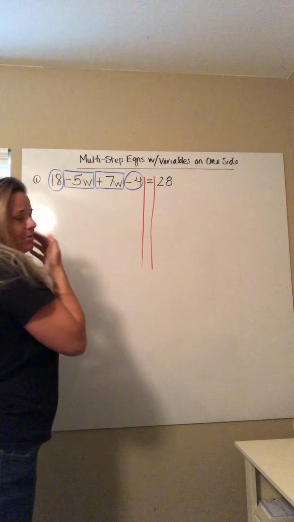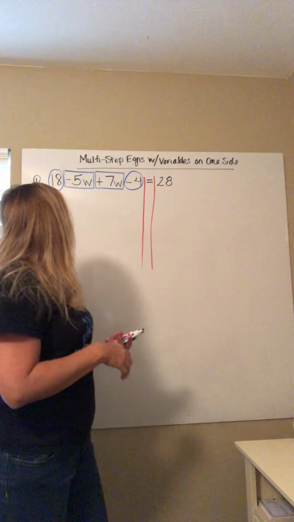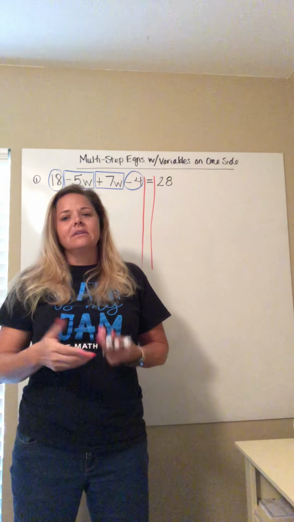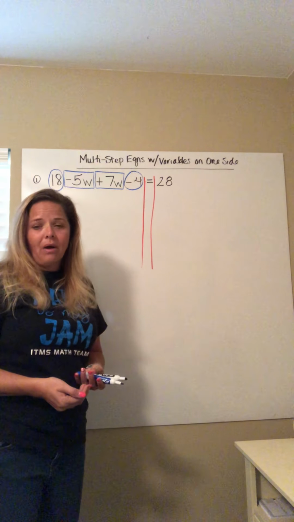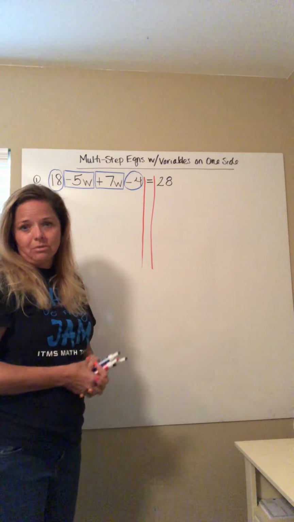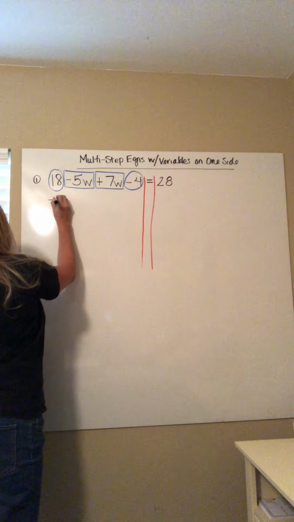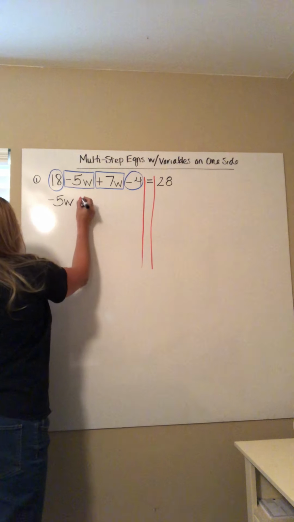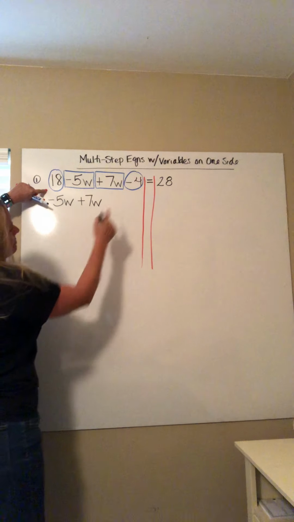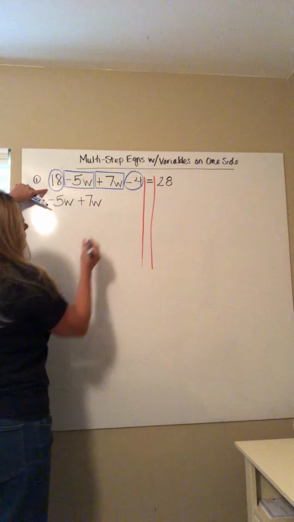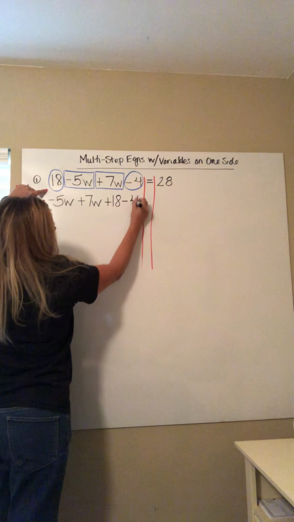So the next step, which we don't always do as we move along in our math career and as we get better and better at these, but something that can be helpful when you're first starting to solve long problems like this is using the commutative property to write our like terms next to each other. And usually we would take our variables and write those first. Negative 5w, positive 7w, and then behind it, I'm going to put my 2 constants. This didn't have a sign in front of it, so it's positive, so I'm going to write it as a positive 18, and this is a negative 4.